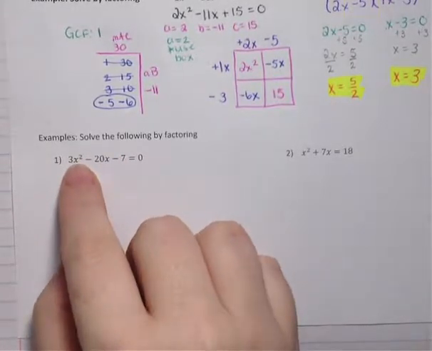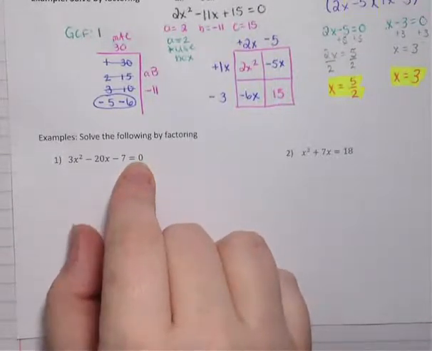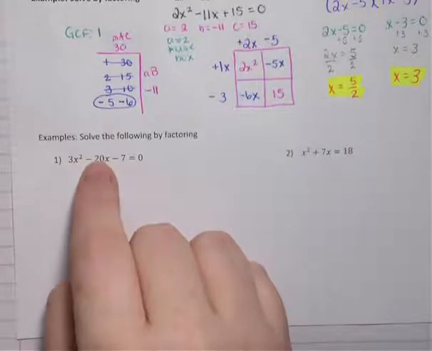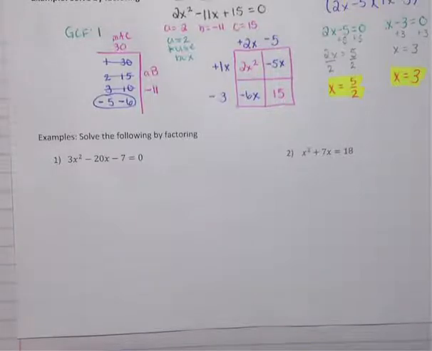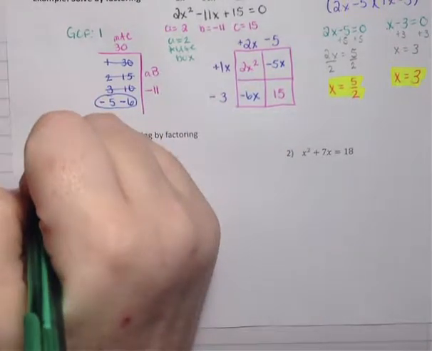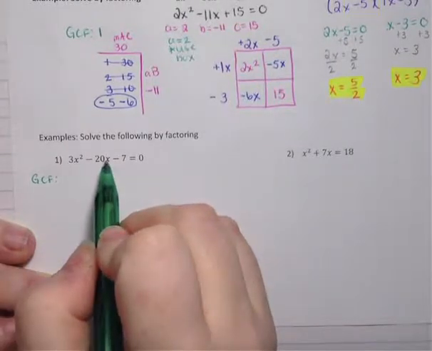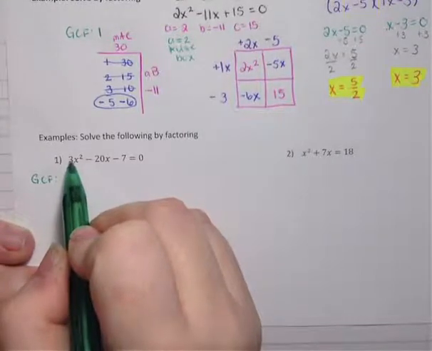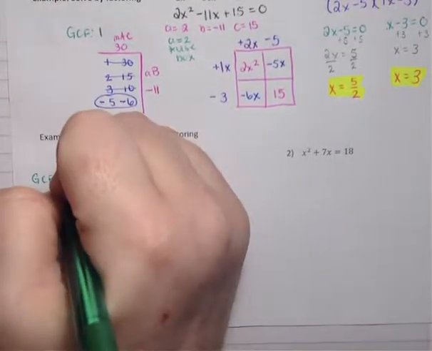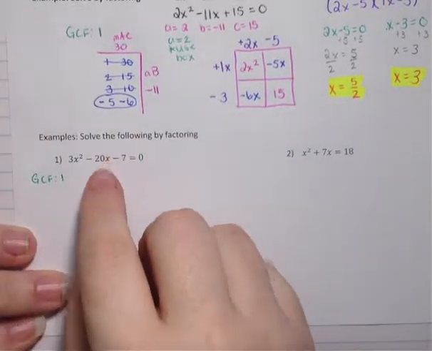Our first example is 3x squared minus 20x minus 7 equals 0. It is already equal to 0, and we have it in standard form of 3x squared negative 20x minus 7, so this is in standard form. First thing we need to do when we are factoring is determine what our GCF is. Our smallest number is 3, so 20 cannot be divided by 3, and then after that would be a 1 times 3, so everything is divisible by 1, so our GCF is just 1. We do not have to do anything with that, so then we go into determining how to factor this further.